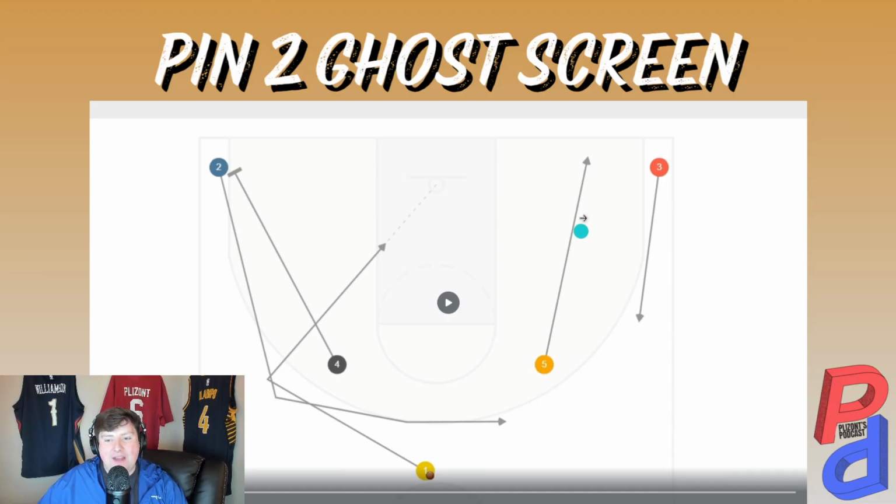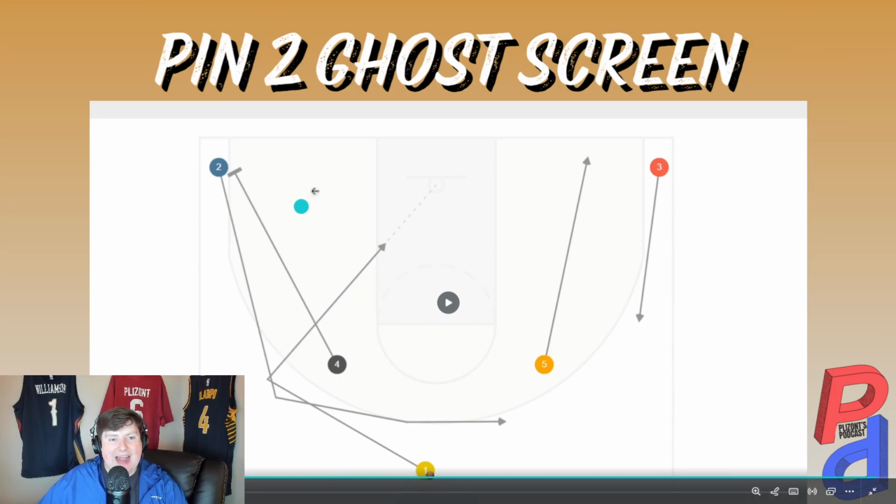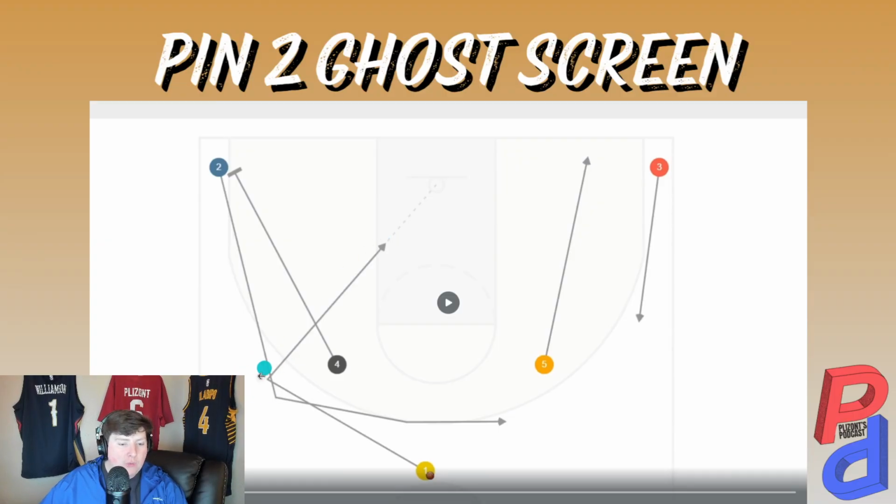Meanwhile, the 5 is going to come down into the short mid right area. The 3 is going to pop up. So all of this action is pretty much going to happen simultaneously after the 4 comes down. So what the 1 is trying to do here is float left, look like he's getting ready for this screen from the 2, and then explode right here off this corner towards the basket. And you'll have a good amount of options here for an open look.